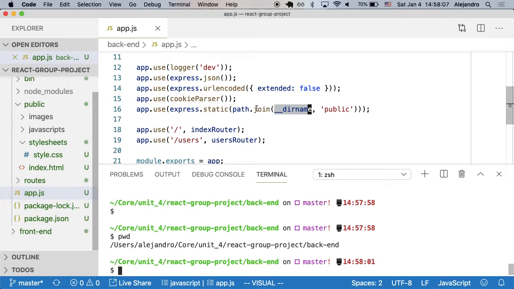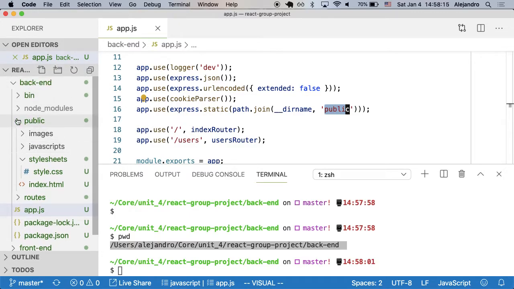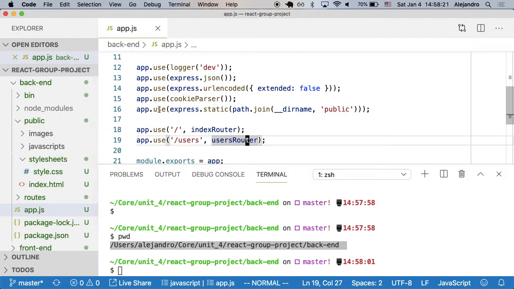Path.join is joining that with public, and then it resolves to the path for the public folder. That's the whole thing. So what that is saying is, I want to statically serve the files that are in this folder, so that anyone that types in that URL can access those files.